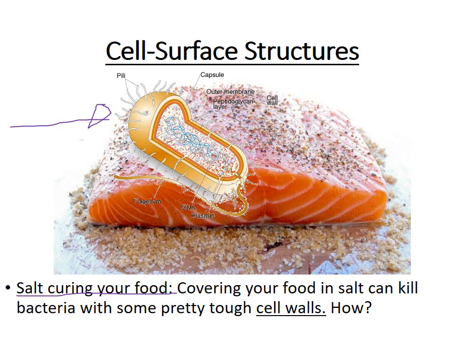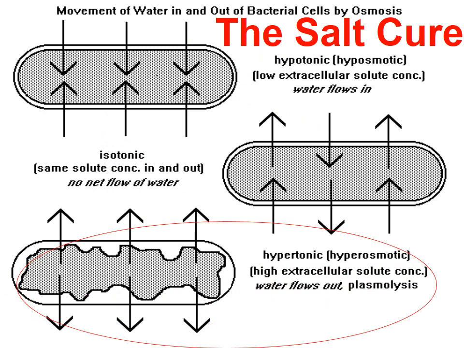So salt curing creates a hypertonic environment on the outside, so it might be, for example, 3M. And on the inside, for the bacterial cell, you might have 1M. And so it's going to suck a bunch of the water out of the bacterial cell, and then a bacterial cell will eventually become, let's say, plasmolyzed and shrivel up, and it could eventually die if you put too much salt. So that's called salt curing your food so that you can kill some harmful bacteria with some of those tough cell walls. So this is the idea of how salt curing works.